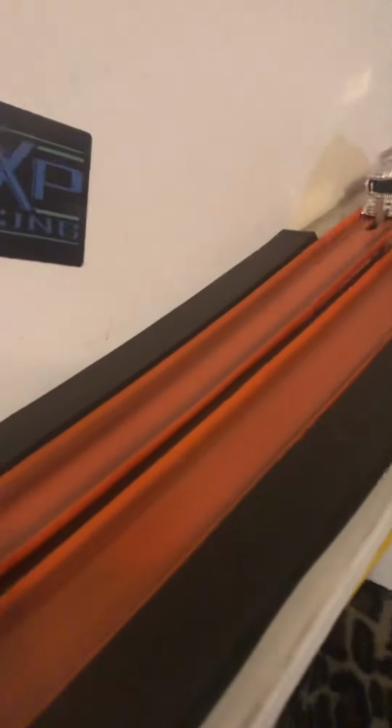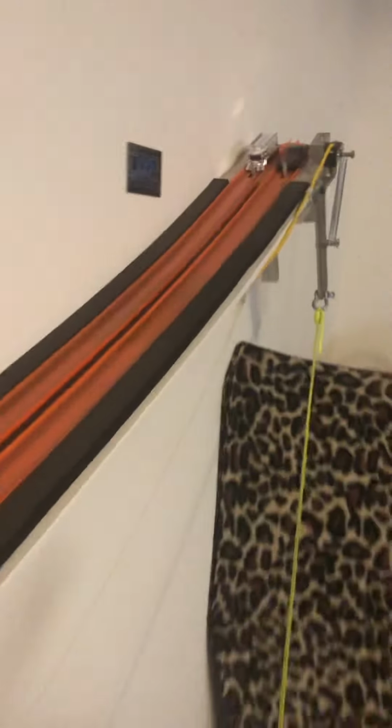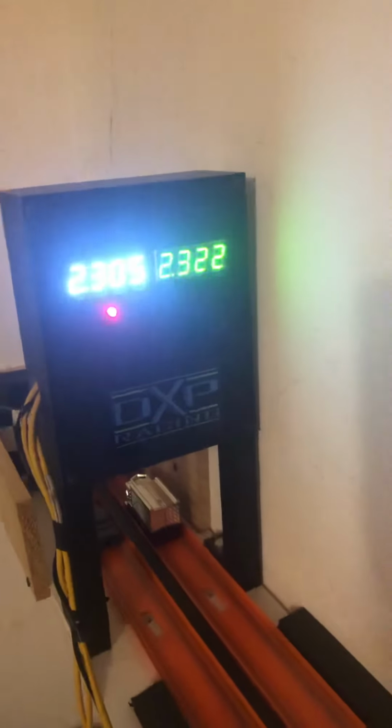Wow. I'm talking bad about that truck, and that truck's like, oh, watch this Buick Regal. I don't know what happened to it. Don't know what's going on with that thing. All right, let's run them again. Ready, set, go. 2305 to a 2322. Buick Regal up one.